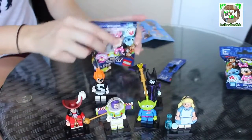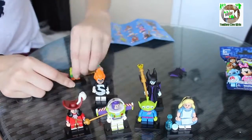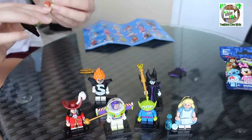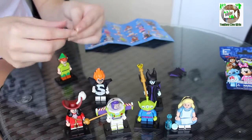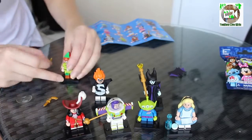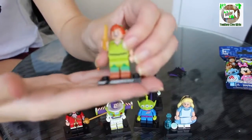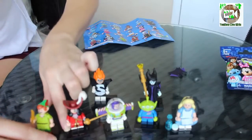We got Peter Pan! That is so cool — we can put him next to Captain Hook. This is basically how this whole video has been going, if you were wondering. And I guess this piece — you're supposed to break one off because he's only holding one. I don't know why they'd put two, but I guess they're easily lost. There he is — Peter Pan, very cute. I'll put him right here.